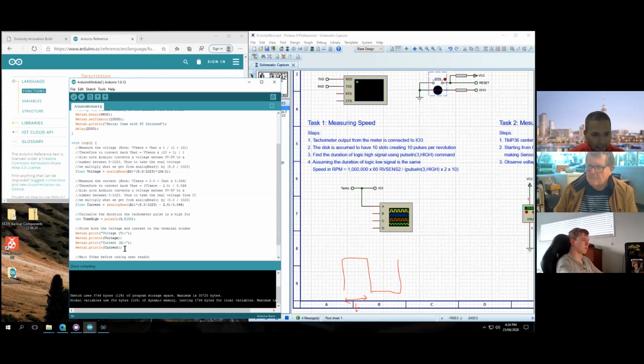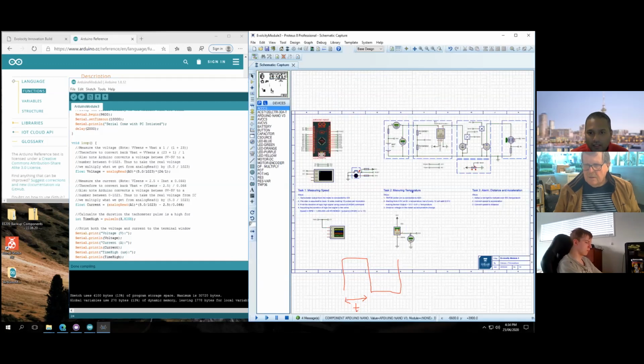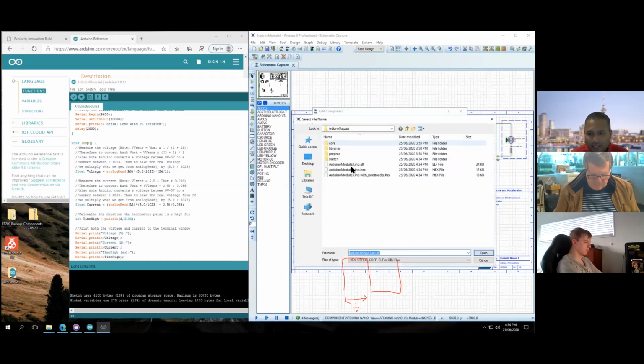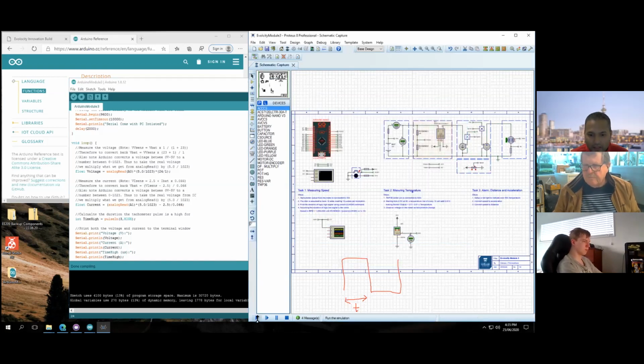Then I'm going to print this information to the screen so we can work out how long the pulse was high for: time high in microseconds is equal to timeHigh. Now I verify this code, go to my Proteus file, show it where my ELF file is, say okay, and run this.